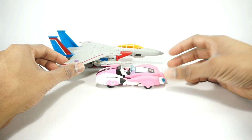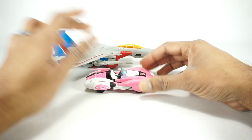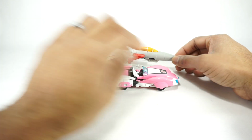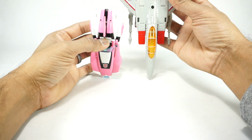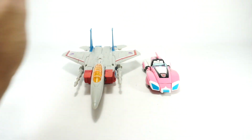And you can see quite a bit bigger. Kind of makes sense as far as the size. Same for the other Earthrise. He does kind of scale well with the Earthrise figures. Overall, pretty good size, pretty good length, good scale.